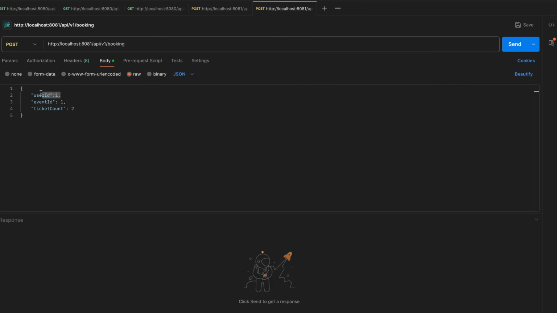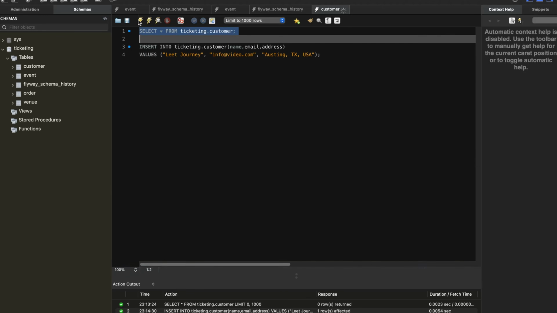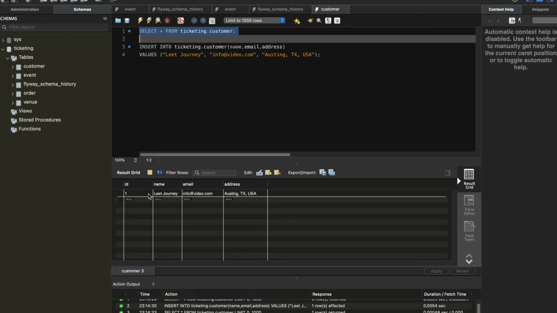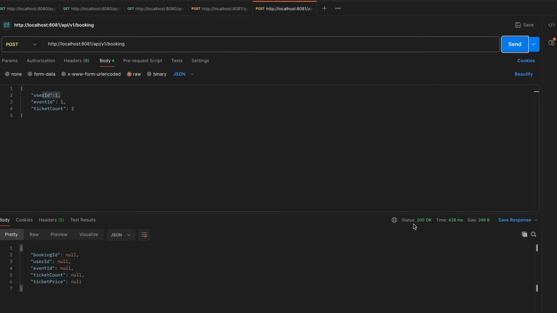You might have noticed we have got a user ID, but we never added any user to our database. So if you open MySQL Workbench, you connect to the database, insert a user in the customer table. You can use this command you see up here. I already ran it, and if we query the customer table, you can see it was added successfully and the ID is 1. Let's go back to Postman and make sure the port is 8081 because we're calling the booking service. If we click send, it was 200 and we've got back a booking response object. Of course, it's null for now because we have not set any of the attributes.